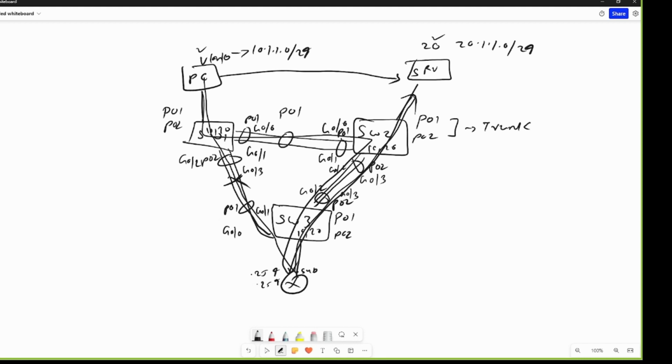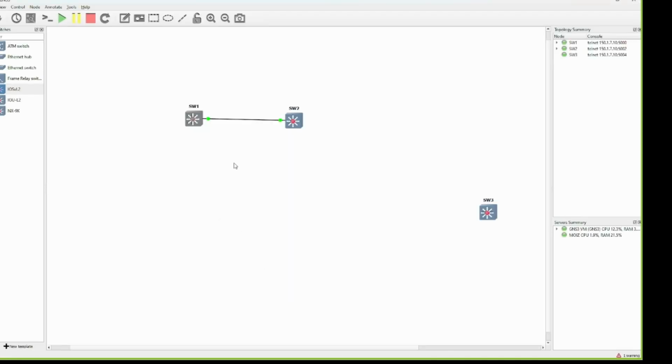All right, so let me go ahead. You see that I'm creating the topology now. This is my switch 3, 0/2 connected to this one.